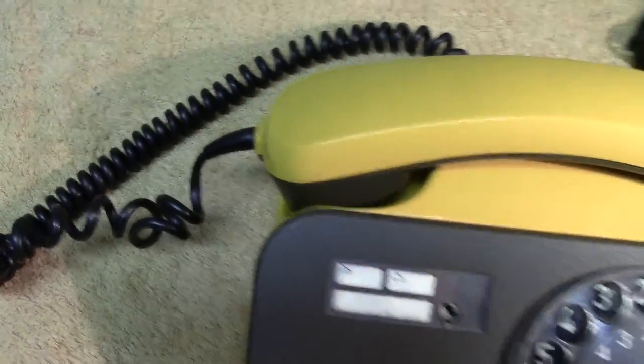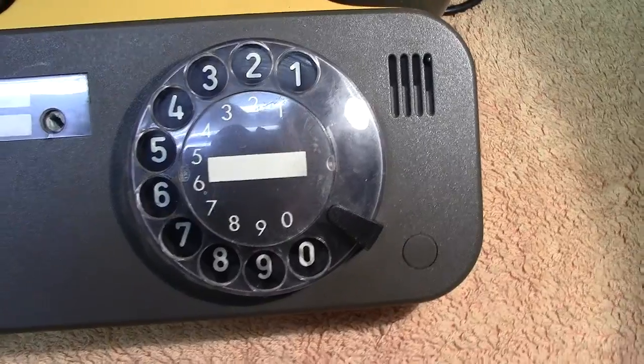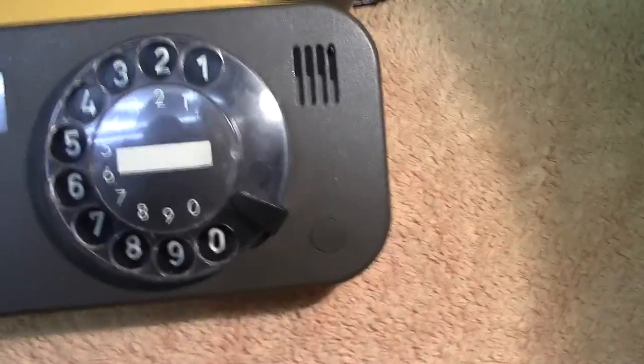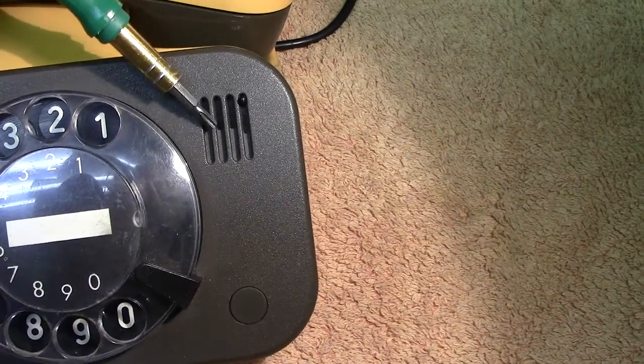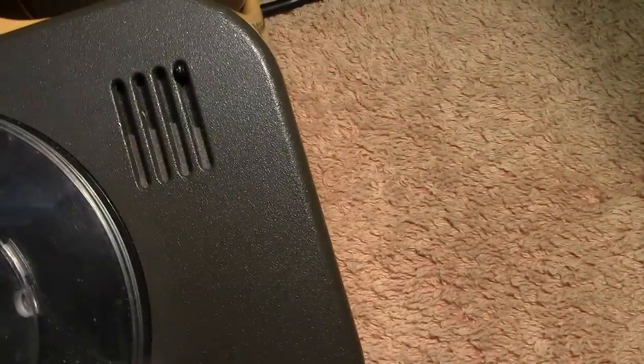There are a few other points to show: the normal Dutch type of plug, obviously the twisty cord. The dial itself is all plastic inside. It's got a printed circuit board with transistors on it — the transistor is obviously used for the tone ringer which is in there, and it's adjustable simply by moving a little cover.